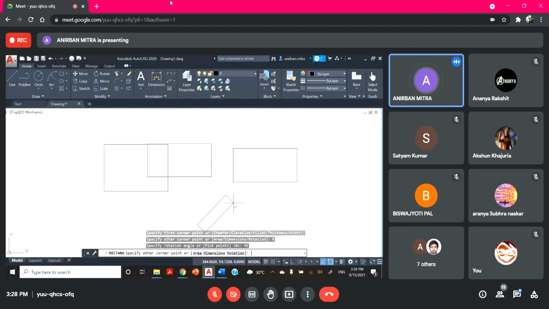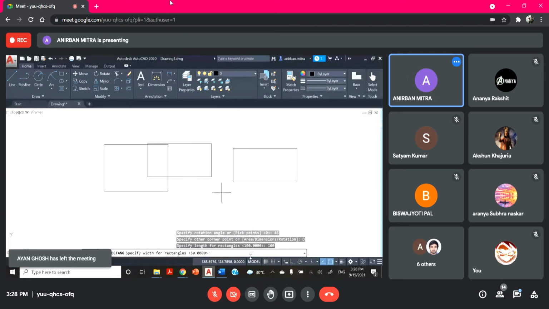I provide 45 degree. Now you have to provide the other corner point. For this, again, area option and the dimension options are open. So you can go for dimension B, 100. It is not over yet.